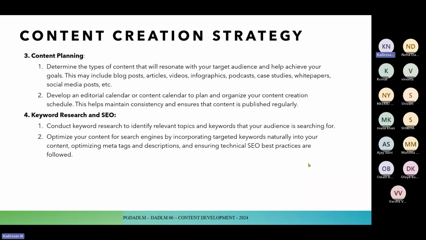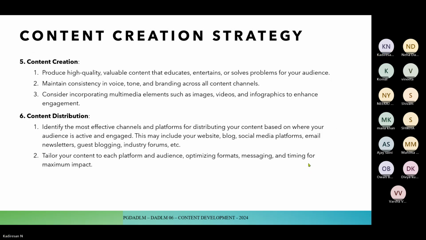So for that, you can use keyword research and search engine optimization, so that you are able to retrieve your content in search engines like Google and Yahoo. And you can also use some meta search engines, where you can index your articles and they can be retrieved directly while users are searching. And next is content creation.